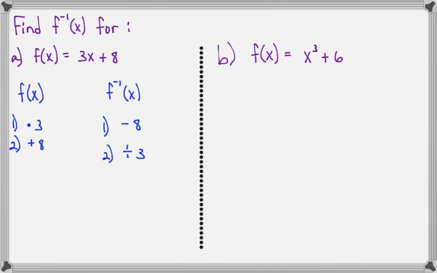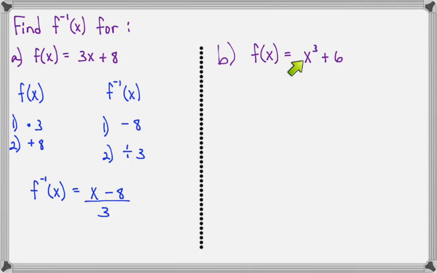Now we have to write our function. So f inverse is going to be x minus 8 divided by 3. And notice that the second step works on the entire expression. And it's that way all the time. Every new step works on the entire expression that you already have. So now let's try this one. We'll make a list.